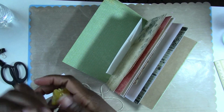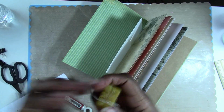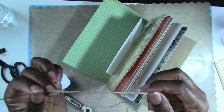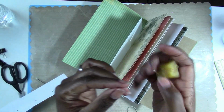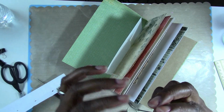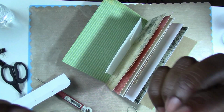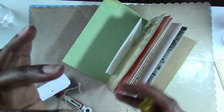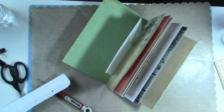So I showed you guys how I just kind of ran the cord over it, and it's kind of difficult to work with this cord because it has multiple fibers twisted together, so you have to really work to get those fibers through the needle together. But once you can get them all through together and run the wax down the cord, it works. So that's how I did that.